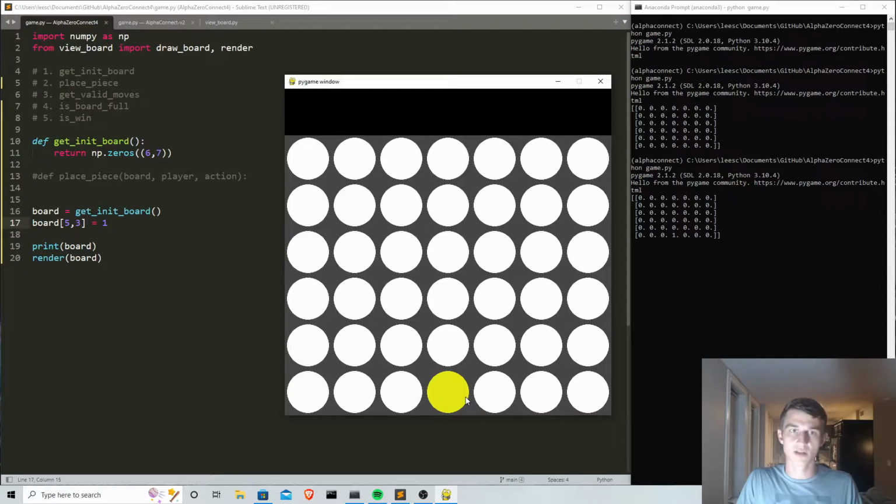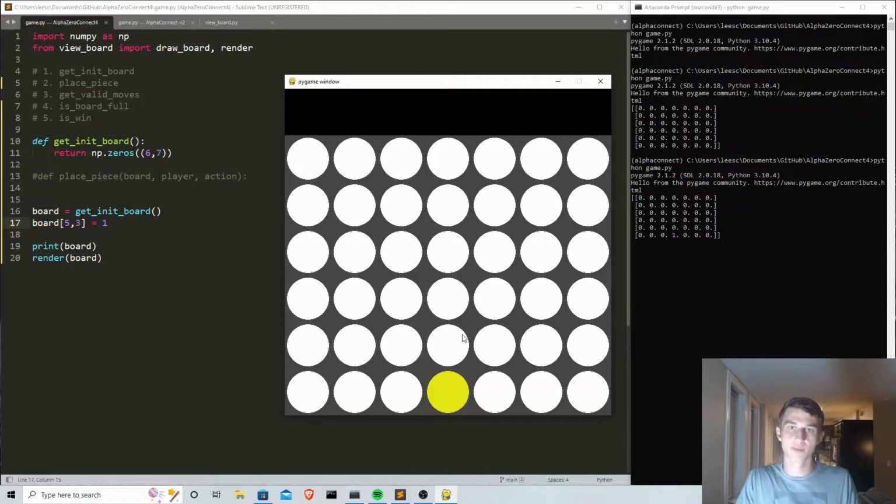So what our function needs to do is automatically calculate the row index from the current state of the board and the column the player has chosen to play in. You can imagine that if there is already a piece in the bottom of this column, we don't want the piece to end up at the bottom again. We want it to end up just above the piece that's already played. So the way we're going to do this is we're actually going to count the white space in the board.